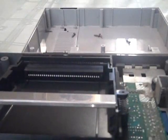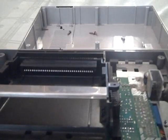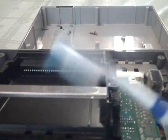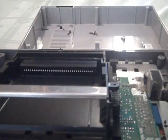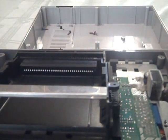Also, on a side note, a couple other things I forgot to mention that you're going to need as far as tools: a toothbrush, preferably an older one that you've used. You see this one's been pretty beat up by the use of my teeth. And some kind of cloth. I use an old t-shirt. An old undershirt works really well because there's usually no lint left over from that.